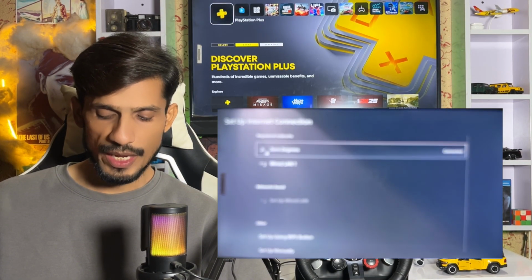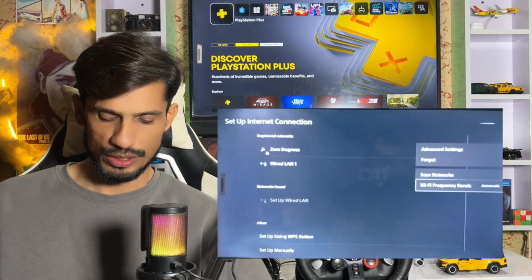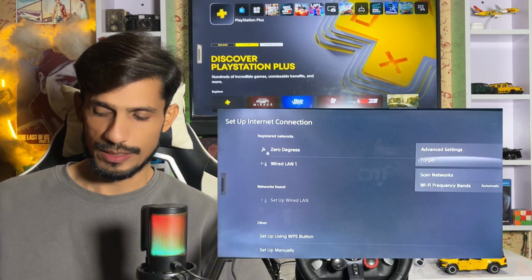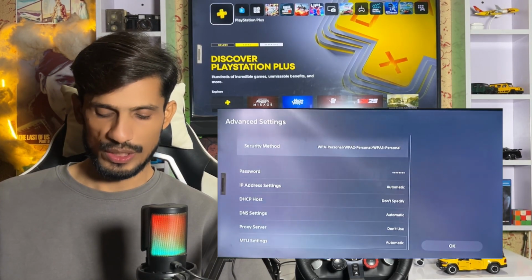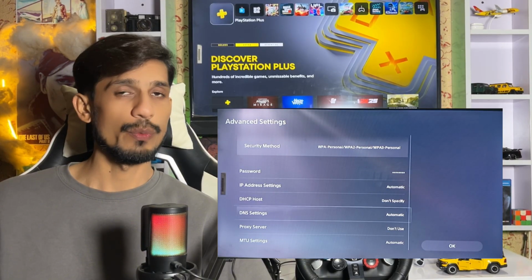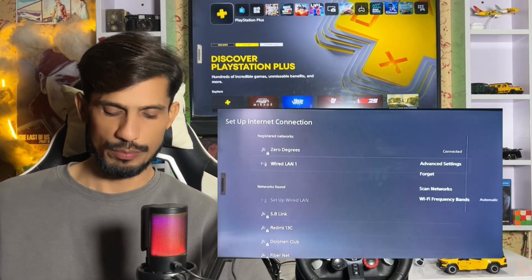And if the server is working, you just set up your own connection, check the frequency settings, advanced settings. You can change the DNS manually, MTU settings also. Whichever one works well in your country, you just put it back here and set up a new connection.